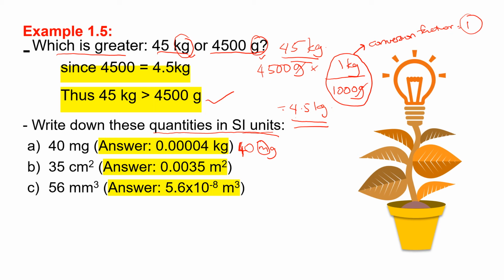So tadi mili adalah berapa? Kalau nak convert kepada kg, first kena tahu dulu mili ini. Kat sini awak nak dapat dia dalam unit kg. Okay, so mili adalah berapa? 40 darab dengan 10 kuasa negatif 3 gram. Lepas tu kita tahu 1 kg adalah sama dengan berapa? 1000 gram. Jadi kat sini nampak awak boleh cancel the gram and you will get the kilogram. So dia akan dapat 40 darab dengan 10 kuasa negatif 6 kilogram.